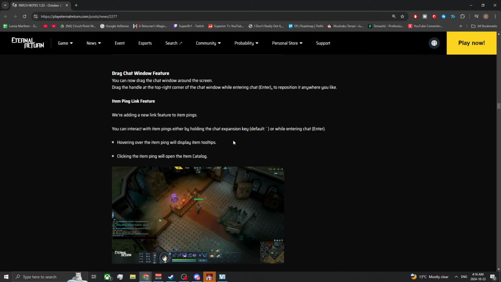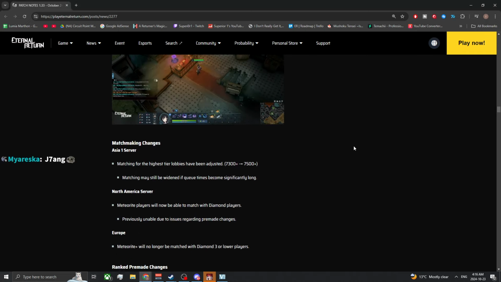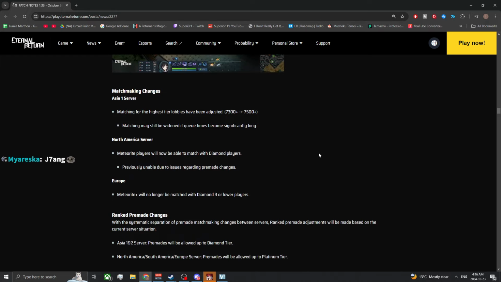We're adding a new link feature. Wait, we're adding a new link feature to item pings. You can interact with item pings by holding. Oh, so they're adding it into chat. Okay, guys, don't look at weapons. No spoilers. No spoilers.